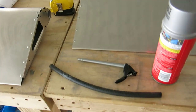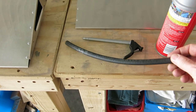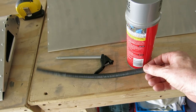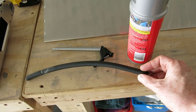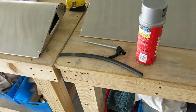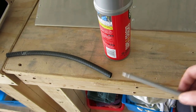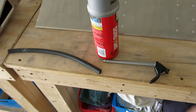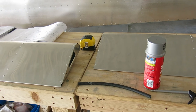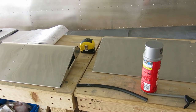And the only thing I could find that we could use was just some 1/4-inch fuel hose that I had on hand. It hasn't been used for anything. It's fresh hose. So we'll use this to do those plugs on the end. And it just happens to fit on the end of this dispenser. So we'll give it a try. We're going to test it out on some PVC, see what the characteristics are like on this foam, and we'll go from there.